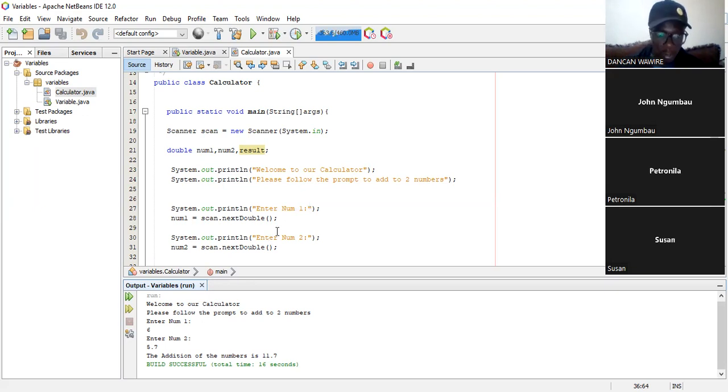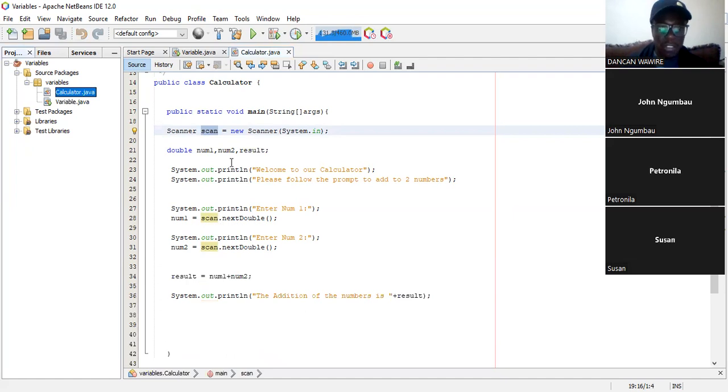Then it will pause. Why? Because we have this one. Because we are having a scan. A scan is this variable here, which we created from initializing the scanner package. So any time we write scanner.nextDouble, the computer knows that it needs to wait for the user to input something. So the program runs up to here, then pauses. If you don't give it anything, it won't continue. But if you give it something, it will go to the next line.